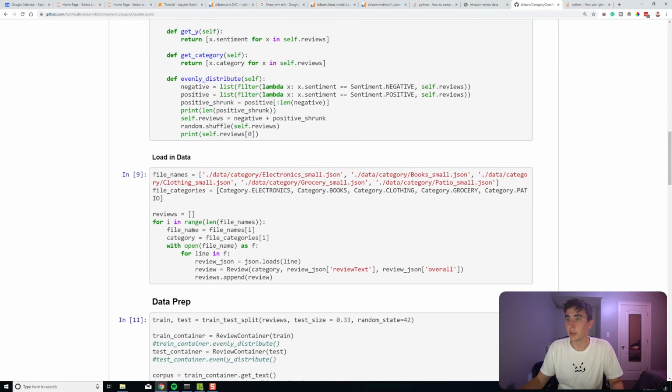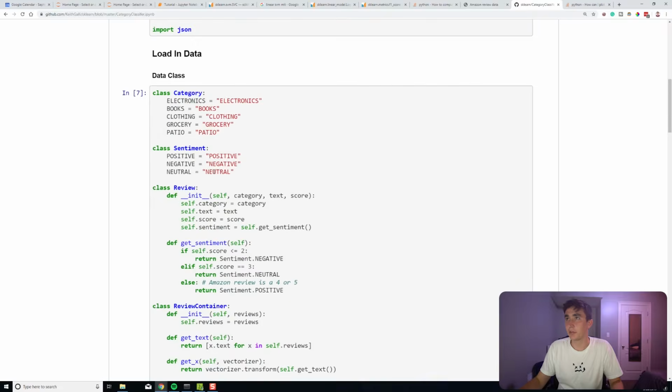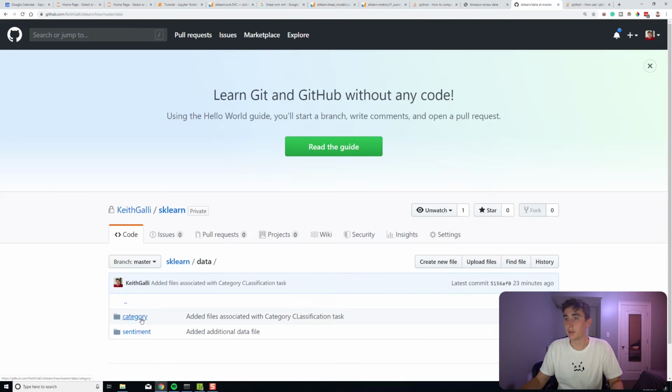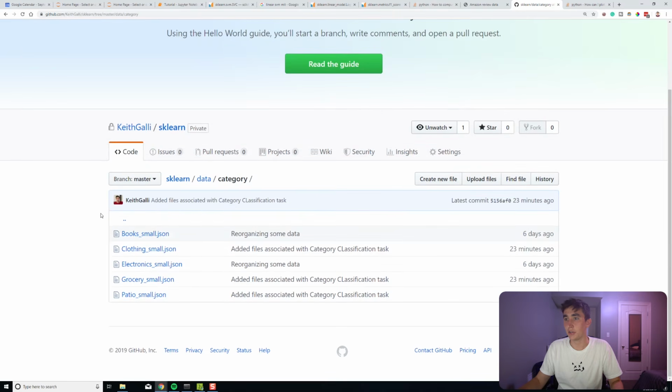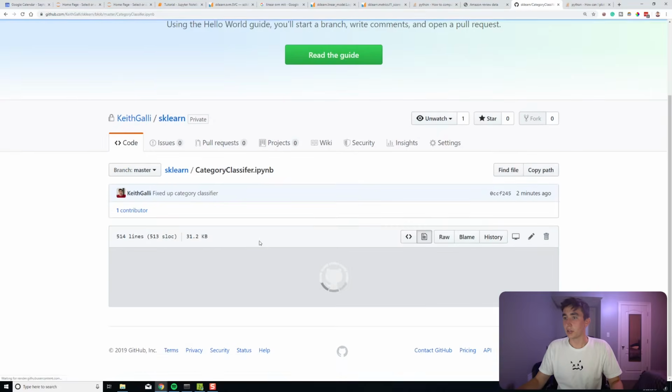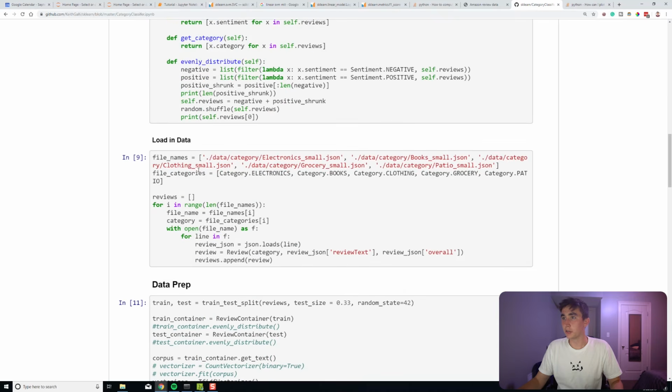Basically, we go through and load in data from all these different files, and all that data can easily be found through data/category. You download all of these files, and it goes through each one, loads in all the data associated with that file, and based on which file I loaded from, it sets a specific category, and that can be seen here.